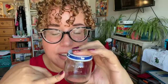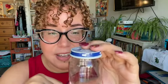I went outside. My aunt had this little jar in her fridge. I think it had apples in it. So I ate the apples that were in it, cleaned out the bottle, and let it air dry so it wouldn't have any scent of the previous food. And then one day it was kind of rainy, which, you know, Puerto Rico, it's rainy a lot, but I went outside with the bottle and the lid and I just scooped it and covered it and closed it. So it's not glued.